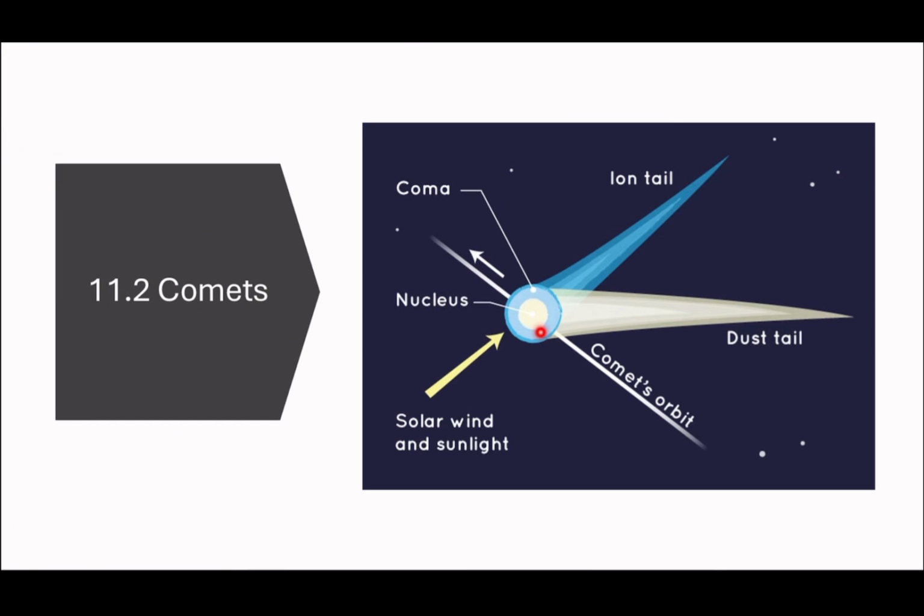And using a comet and the direction their tails go in, you can work out many things. So the direction the dust tail is in will tell us the direction the comet's moving, so we can see the comet's moving this way. And the direction the ion, gas, or plasma tail is in shows us the direction of the sun, so we can see the sun is this way.